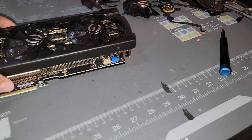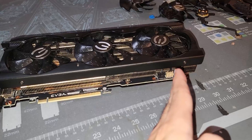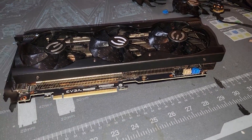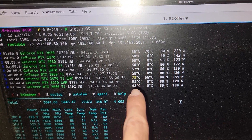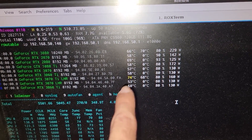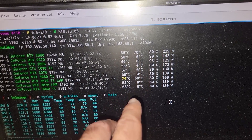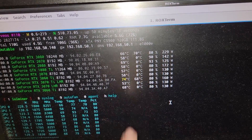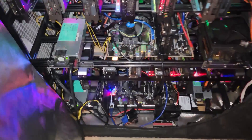All connectors are in besides the one that's broken, so let's get this back into the system. Obviously having all three fans working instead of just the front one will improve thermals — and the results show it. We got the 3070 Ti core down to 73°C versus 86°C before, and the memory down from around 74-75°C down to 68°C. A decent improvement, clearly because we have more fans spinning to help cool the GPU.